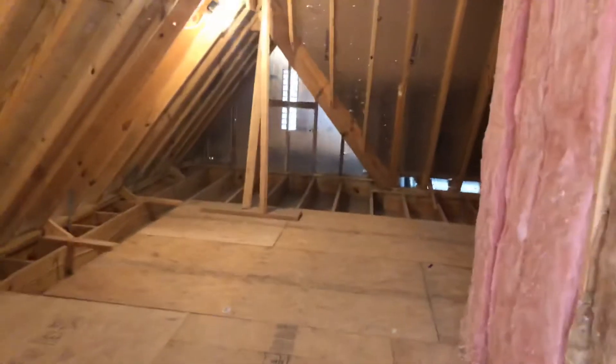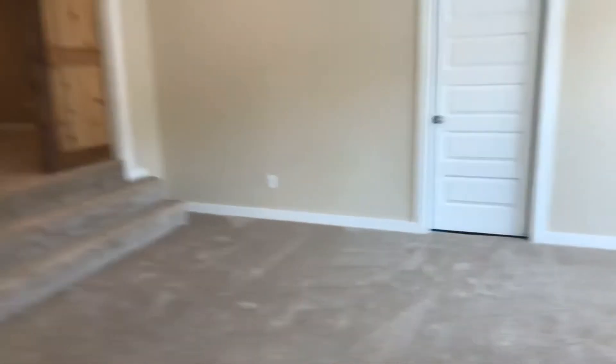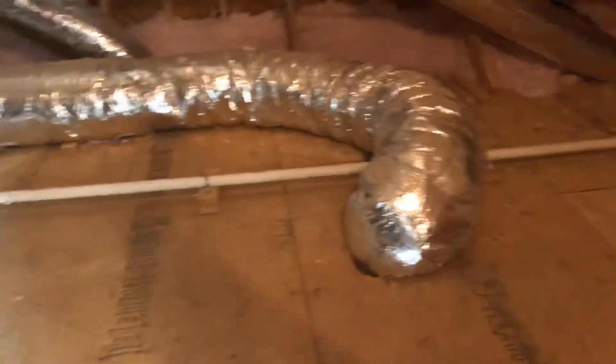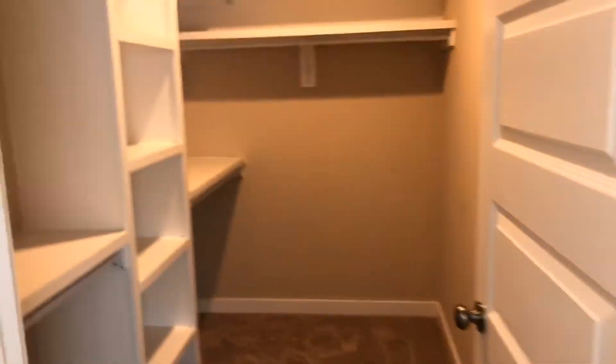There's lots of attic space in this house. Off the bonus room, you have a huge attic — you could even expand it if you wanted more space. But the house is right around 3,800 square feet, so it has plenty of space already. Another bonus: this house is only a year and a half old, so it still smells like a new house. There's another storage area here, and bedroom number three is right here — you share the bath with the media or bonus room, and there's a huge closet with shelving.